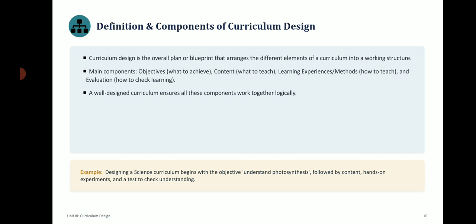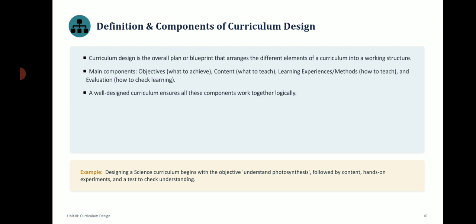I told you the definition given in the Dictionary of Education edited by P.J. Hills, and the definition given by William M. Alexander for curriculum design. So just remember, curriculum design is the overall plan or a blueprint that arranges the different elements of curriculum into a working structure. This is what curriculum design means, and different authors have given different definitions.